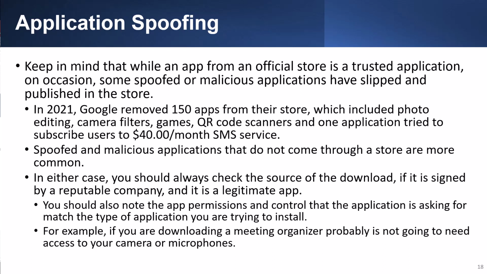Spoofed and malicious applications that do not come through a store are more common. In either case, you should always check the source of the download, whether it is signed by a reputable company, and whether it is a legitimate app. You should also note that the app permissions and controls the application is asking for match the type of application you're trying to install. For example, if you're downloading a meeting organizer, it probably is not going to need access to your camera or microphone.